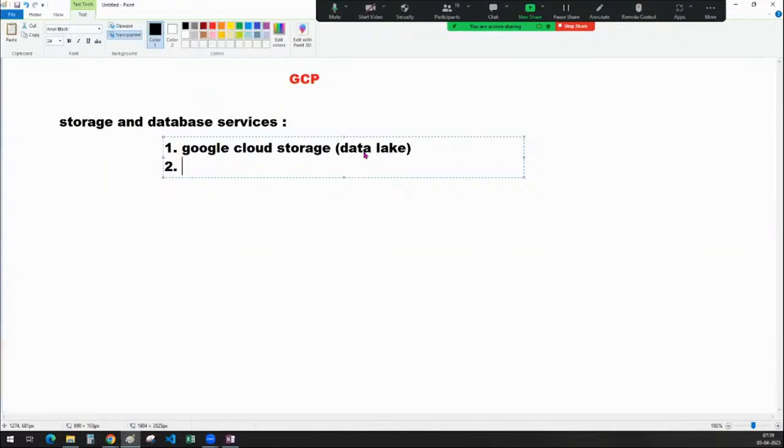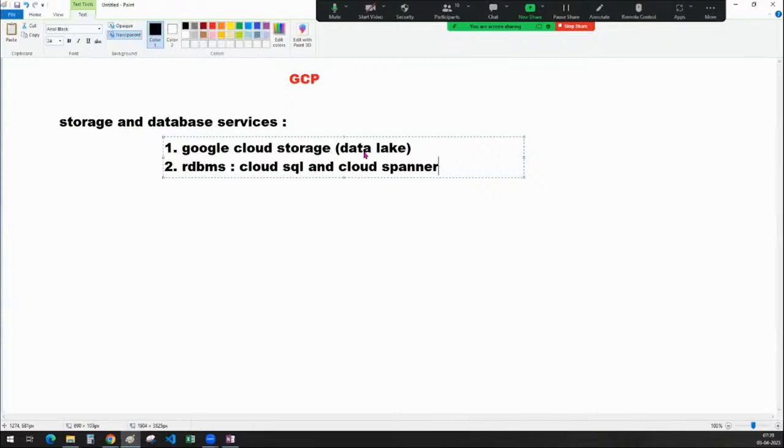And one more thing. This is the storage perspective. What about the database perspective? For RDBMS solutions, we have Cloud SQL and Cloud Spanner, guys. Cloud SQL is one of the fully managed services provided by GCP for running MySQL, PostgreSQL, as well as SQL Server engines.